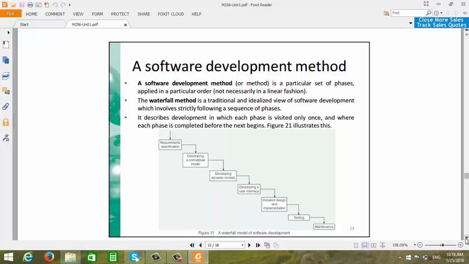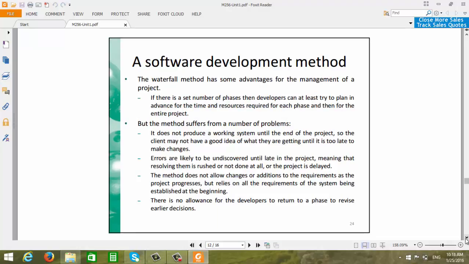When one phase is completed, you cannot go back to that phase. The waterfall method of software development is useful and good in some situations, but it's not suitable in some other situations.